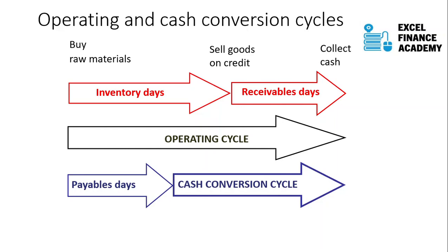Okay, so our objective is to minimize this cash conversion cycle. So you need to identify first what the cash conversion cycle is, what the components are. Are we selling too late, are we collecting too late, or are we paying too fast? So either you sell faster, you collect faster, and you pay late. Then your cash conversion cycle is reduced.